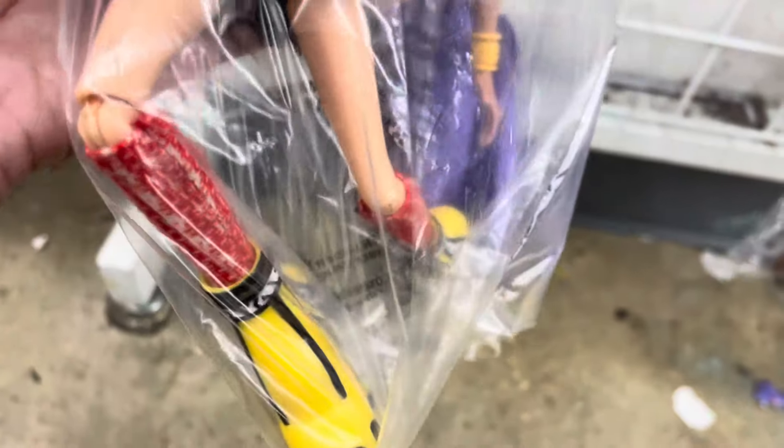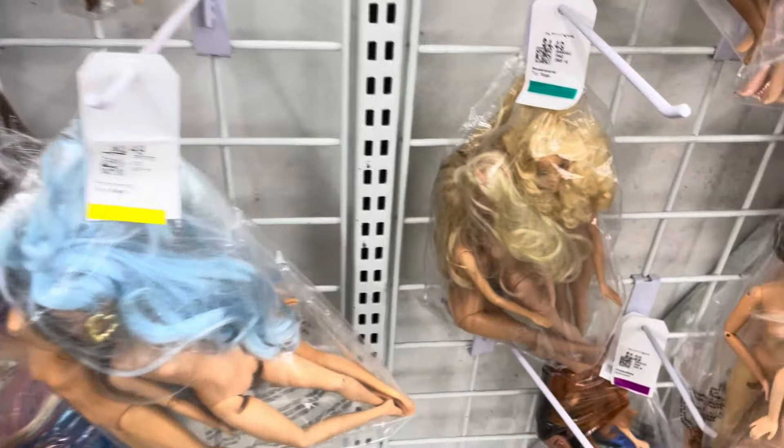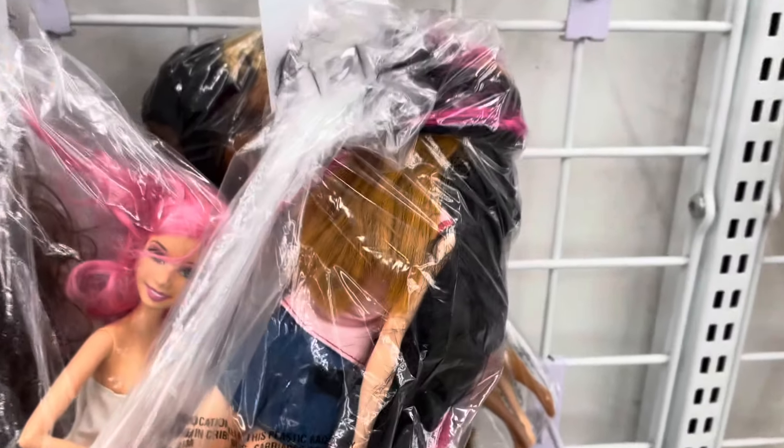Look, her shoes are interesting — she's articulated. She does have a little bit of something on her face, but I'll hold on to her. She's different, and I'm kind of into the Bratz. But today I told myself I was going to be selective because I have like two boxes of dolls to clean up, plus my Rainbow High dolls that I need to wash off their hair gel. This other dress looks cool but she feels very lightweight.